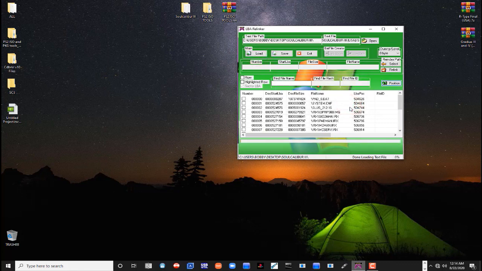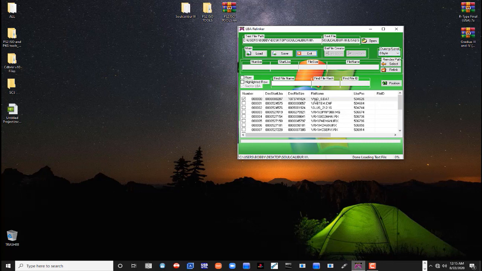Okay, and then you want to come over here, you want to look for the junk file, which is the pad.dat file right here, and you want to check it off, and you want to make sure right here dummy level is set at 0 bytes.